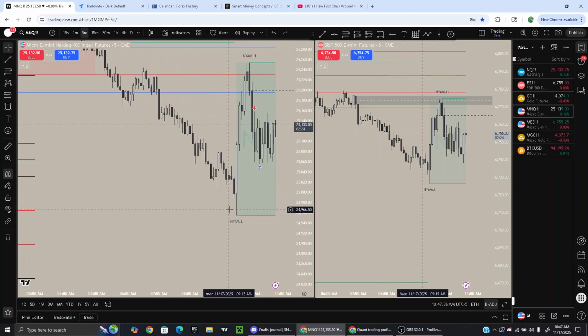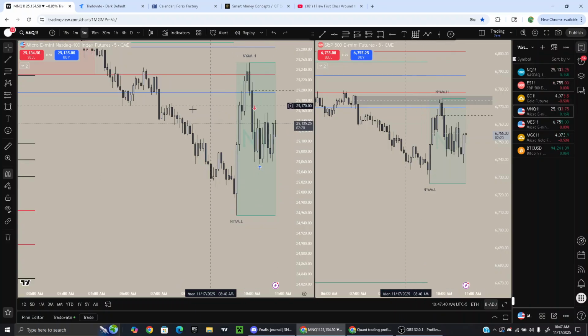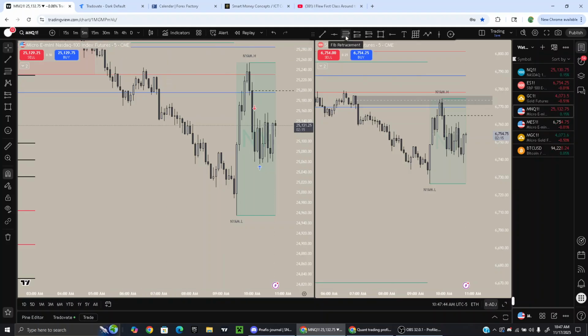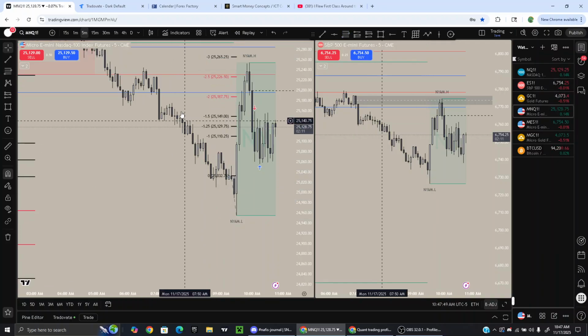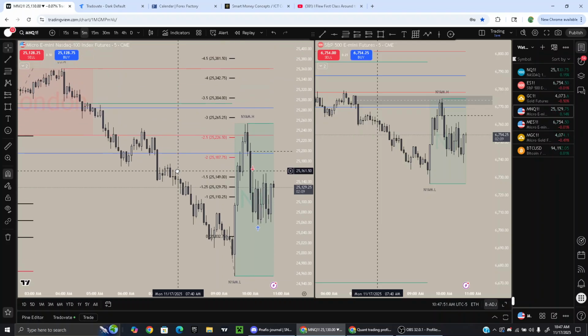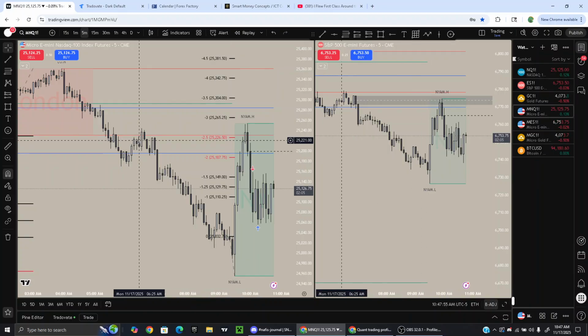But now also understanding that we have a new manipulation leg over here, slash chain of state of delivery leg, what we can also do is now draw out a 5 minute chain of state of delivery and our standard deviation range. And looking at our standard deviation range, what do we see? We see that this second standard deviation range aligns with another propulsion block.